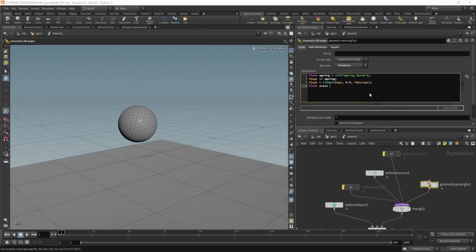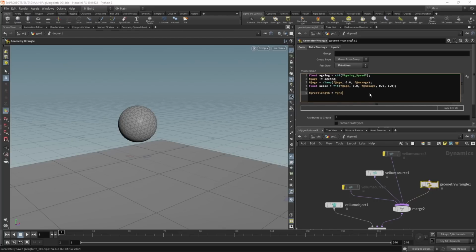So let's call this one scale and use a fit function. In our case, with those current values, we wouldn't have to do the fitting. However, just in case you change those values, make sure they are between 0 and 1. So we take our age attribute, which ranges between 0 as it was initialized and our max age, to which we clamped it, and then we remap it between 0.0 and 1.0. So it is always normalized. And finally, we take the rest length attribute we have on this constraints and set it to its original value.